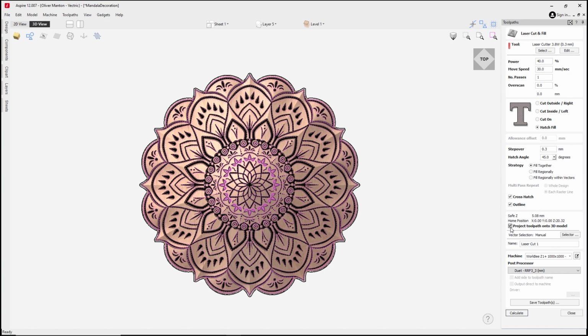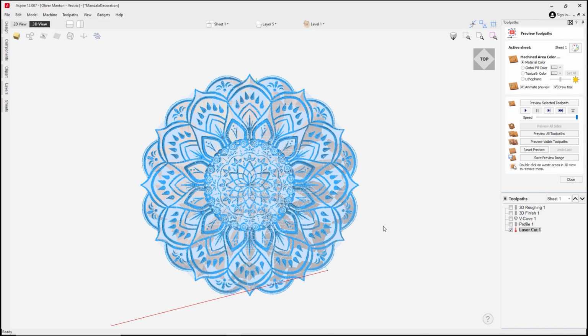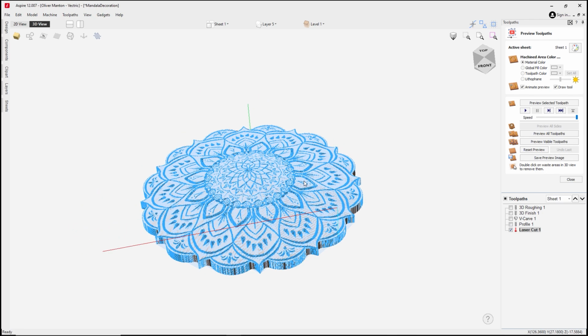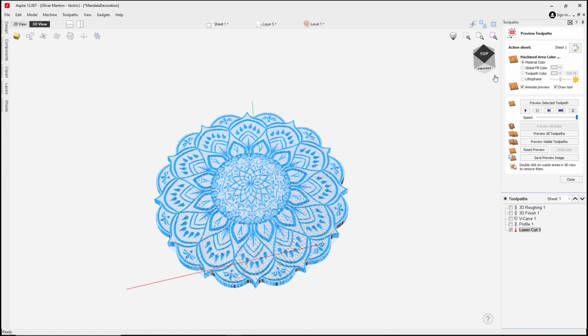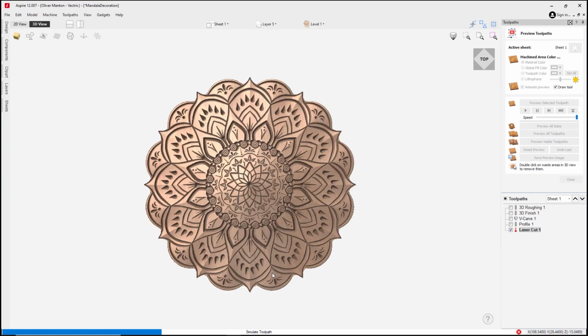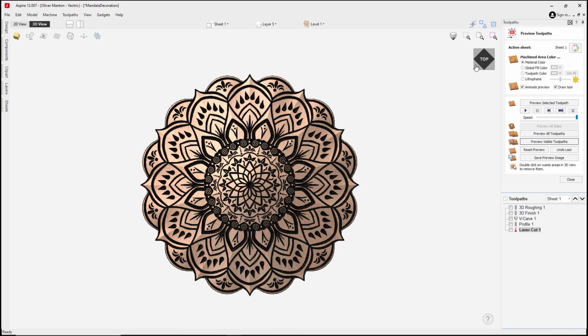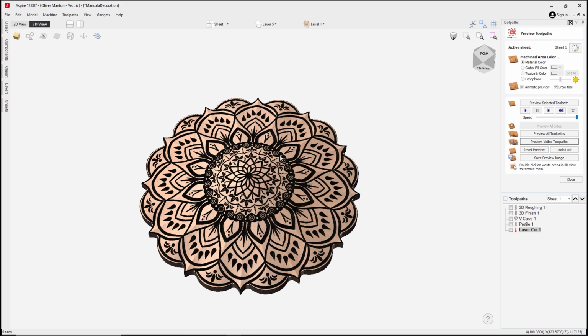So we're going to project this laser toolpath onto the 3D model. This will massively leverage the Z travel of the model and also give us a really crisp laser finish. If we didn't project onto the 3D model, it wouldn't take into account the VCarve parts, so the laser would be blurry in some parts or would not fully be in focus. Here you can see from the 3D preview with the blue lines on the model, that is where the laser toolpath is going to go, following over the VCarve 3D model component. So as you can see, that's lasered onto all of that 3D model.